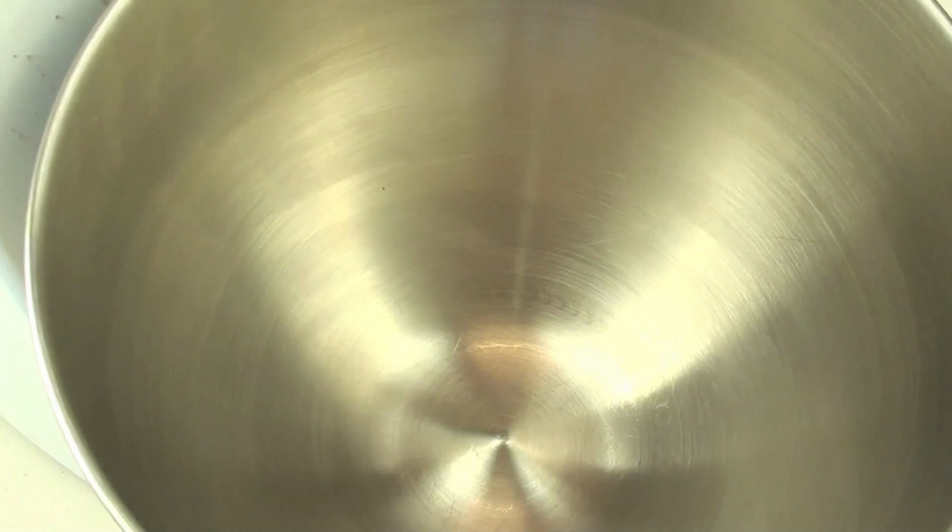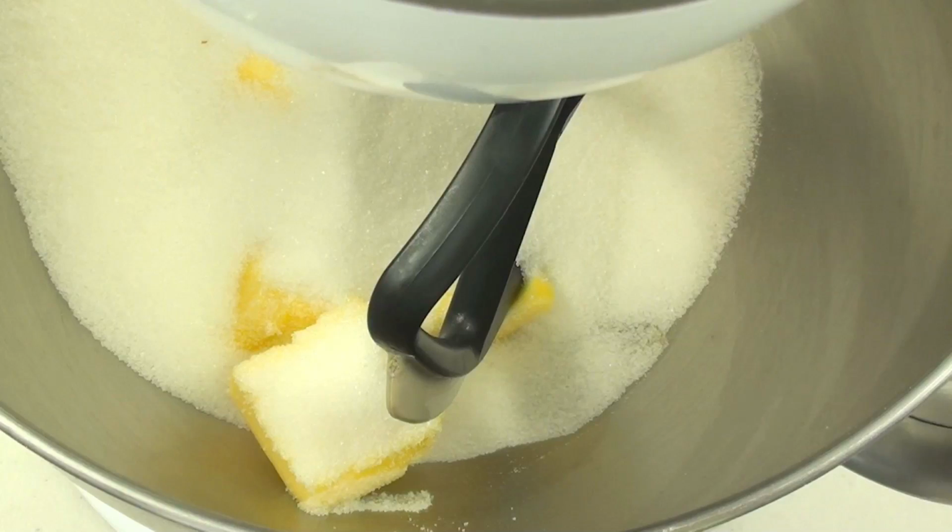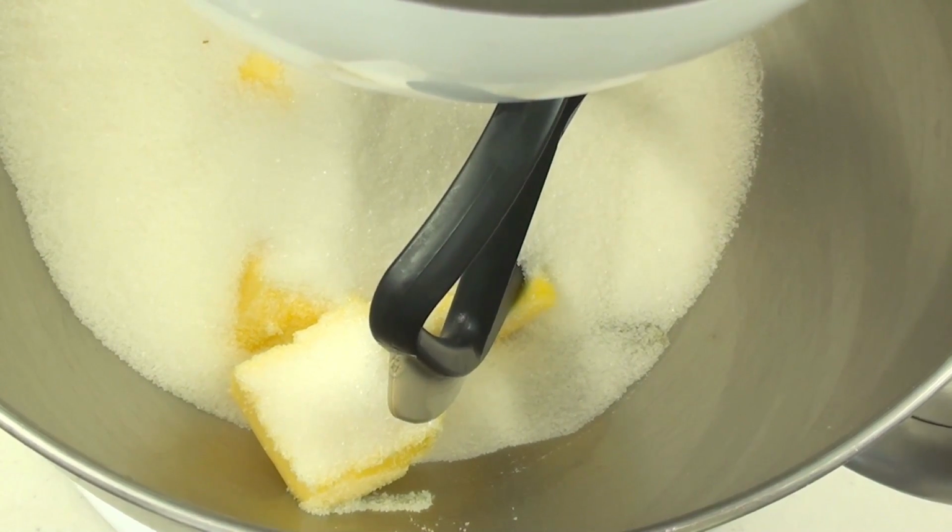Next, into a mixing bowl, we're going to place in our softened butter, and then our sugar. And now using a hand mixer or a stand mixer, we're going to beat this for about 4 to 5 minutes, just until it comes up nice and creamy.